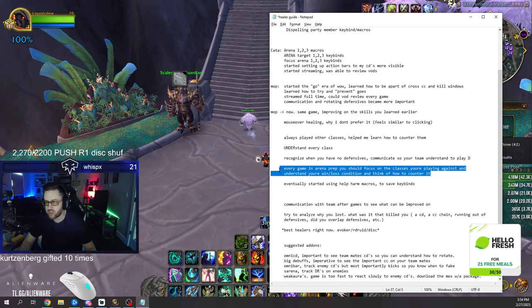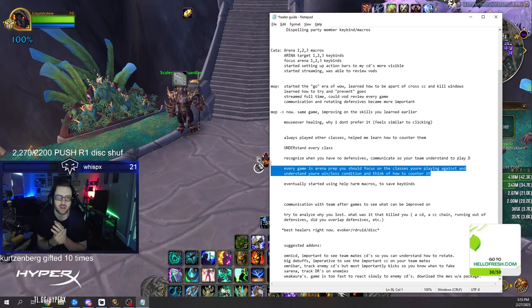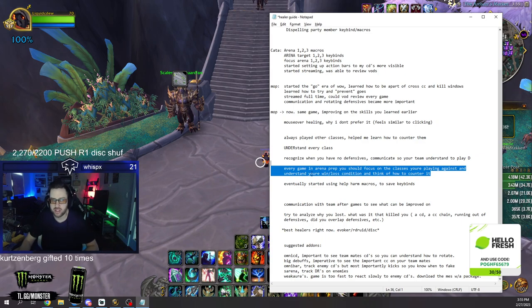This is something that I actually think is huge. I think this is something that every single person should be doing, especially in shuffle, and that's in arena prep. Every single time you get into a game, and if you're doing shuffle, you need to do it with your teammates as well, you need to look at the comp you're playing against and immediately think to yourself, how is this team going to beat us? You're playing against Hunter or Warrior. The Hunter wants to push in for traps. The Warrior has a fear. They have Storm Bolts. You need to think about how they are going to try and win the game and what you can do to try and avoid it. This might sound really simple, but putting the thought out there when you're in the arena prep, as opposed to as soon as the game starts and CCs are flying at you, damage is flying at you, it's huge.